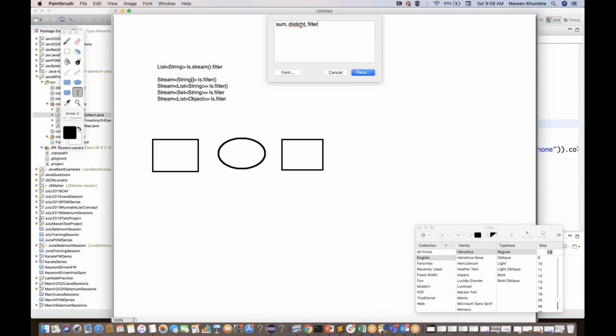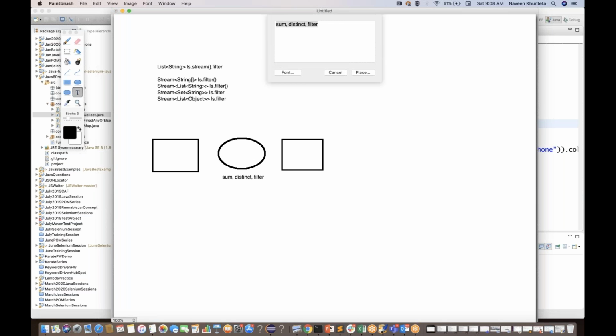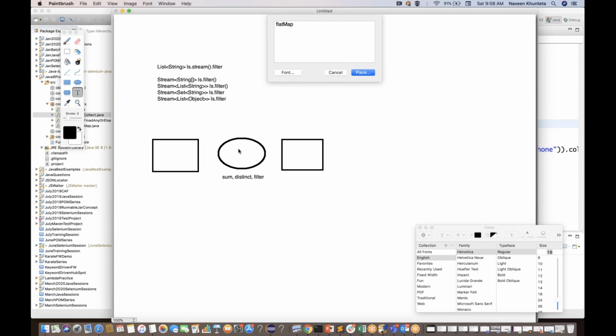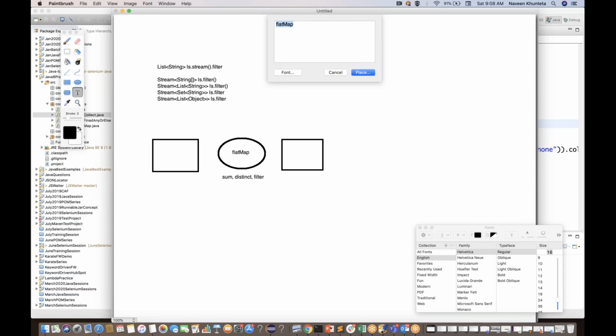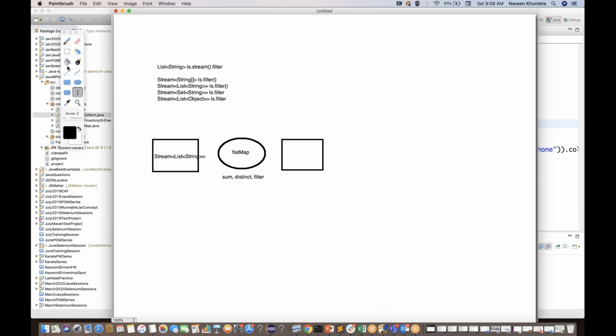I'll show you. Like this, distinct. Such kinds of operations you can apply on flat map. So remember this thing. I'll show you practically. Don't worry if you are not getting it right now. So this is a flat map, and this is my stream of any kind of list over here. What kind of list? A string kind of list over here. So you apply flat map on this particular thing.